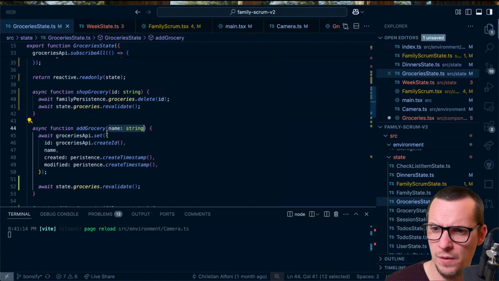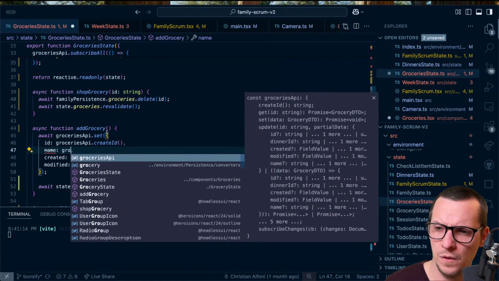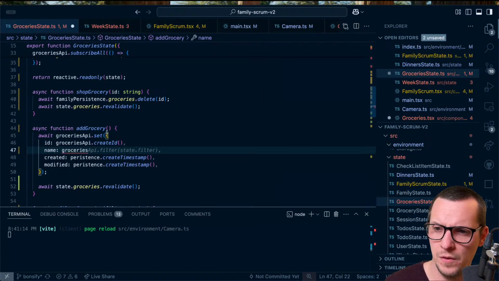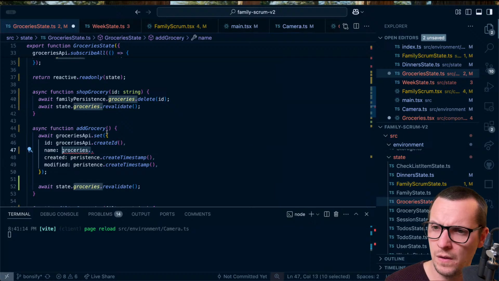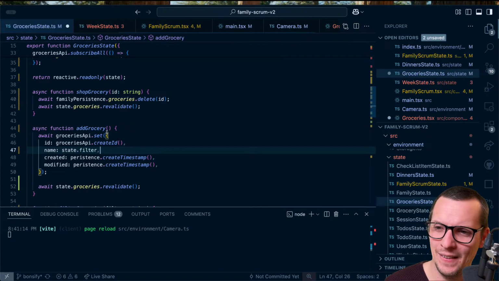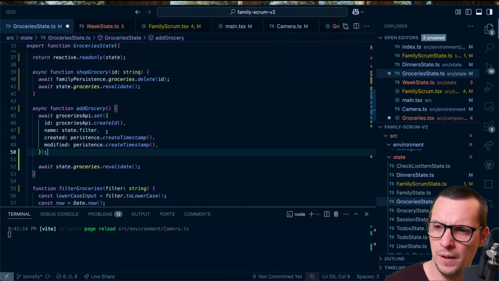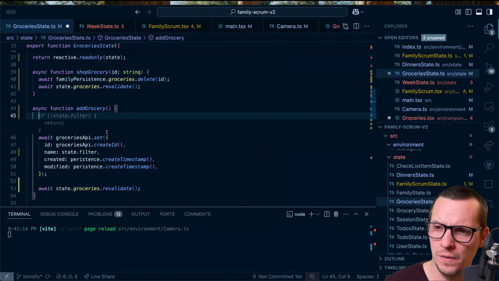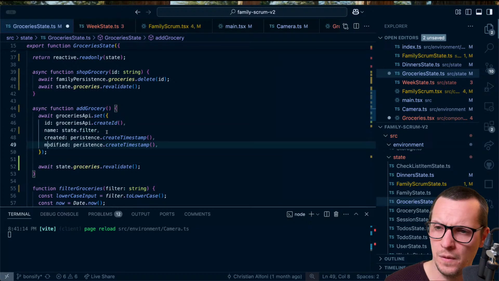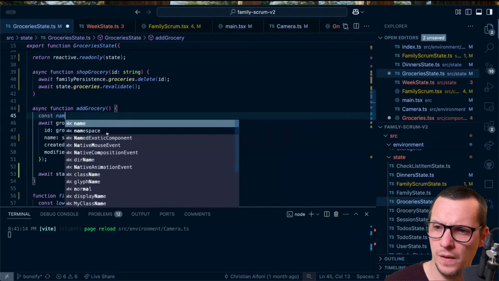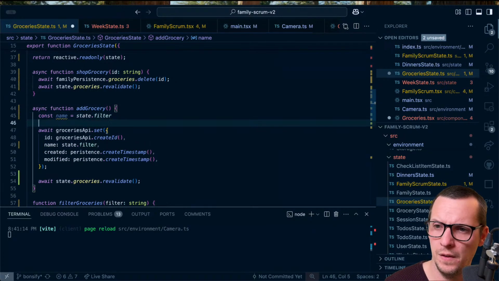So name now would actually be groceries.filter. Oh, sorry, filter. And then we immediately want to, yeah, that's const name equals state.filter.